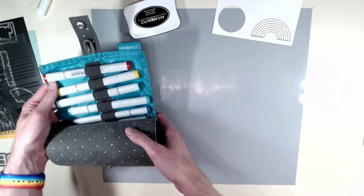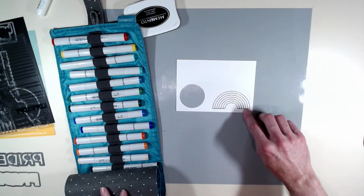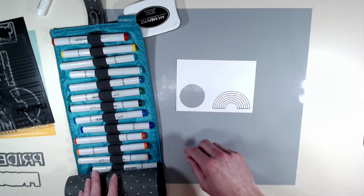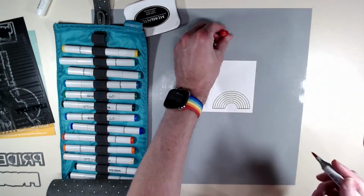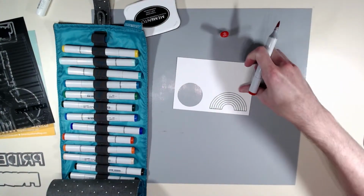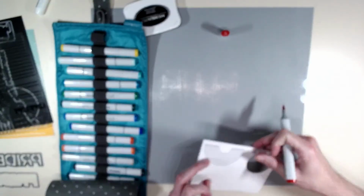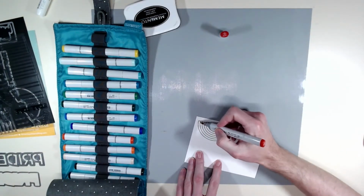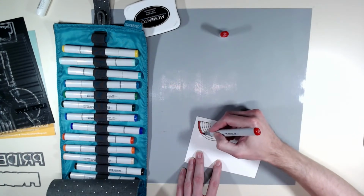So I have my Copic markers. So we have red, orange, yellow, green, blue, purple. Perfect. So we, of course, start off with the red. This is not going to be anything fancy. I don't have that many Copic markers to begin with, so it's not going to be anything super, super fancy. It's literally just going to be throwing on some color.